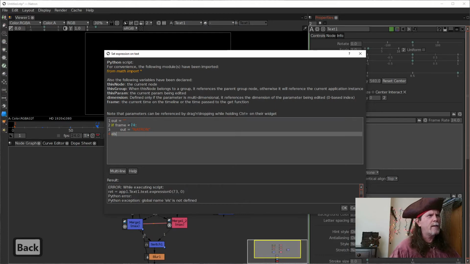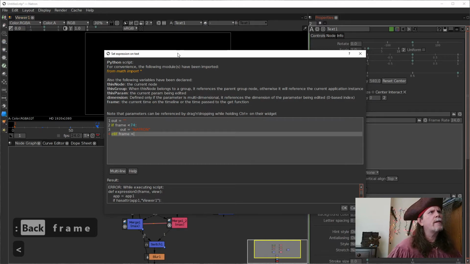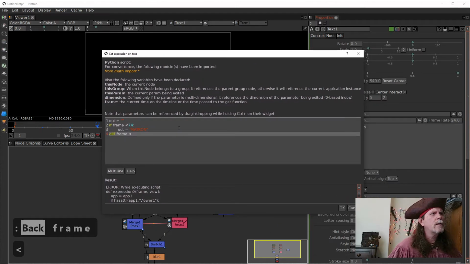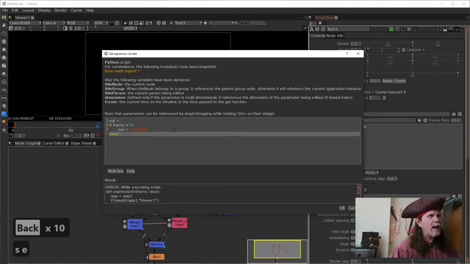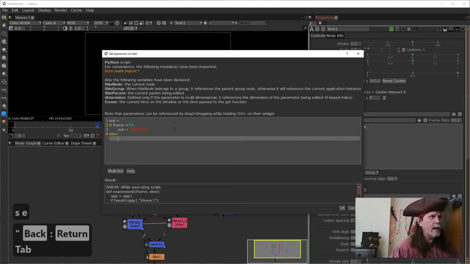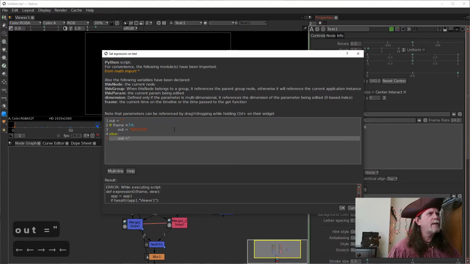If it's less than, we're going to say elif colon, or no, elif frame, that's what we want, is less than, we need to figure out our, oh no, we're just going to say else for right now. We're not going to worry. If you wanted to do this, you'd use an elif and you'd set it to the thing. We're going to just say else colon, and then we're going to say out equals our second thing. All right, what are we going to say? It's going to say Natron Nation rocks. We'll say rocks.